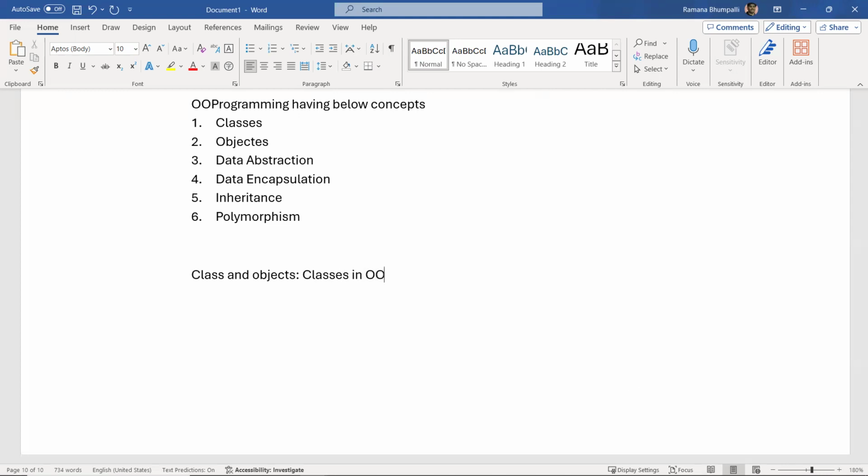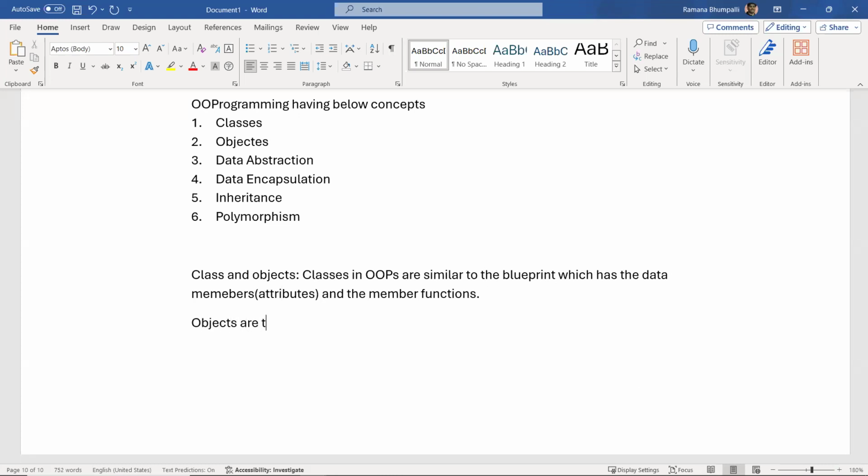Classes in OOPS are similar to a blueprint, which has the data members, I can say attributes, and the member functions. Objects are basically the instances of classes.